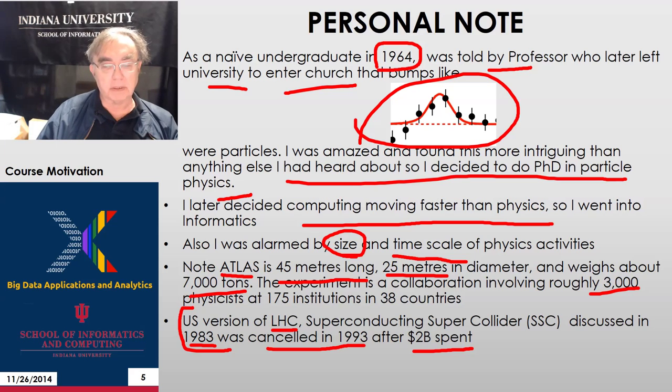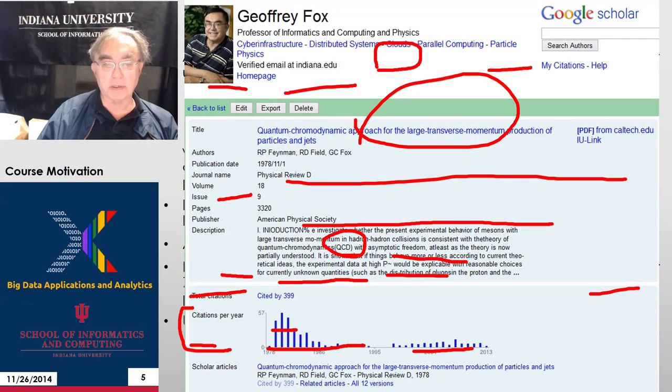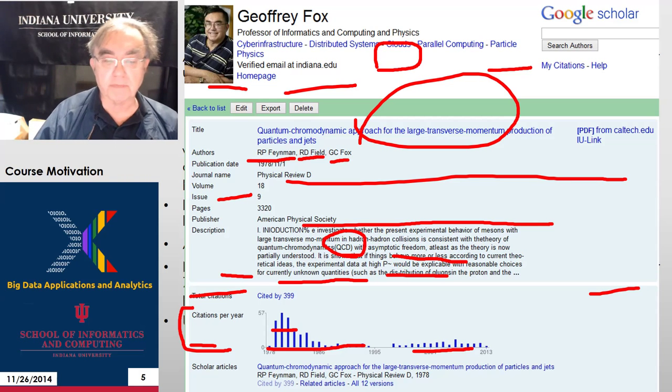There's not so much innovation in Europe. If you go to Google Scholar, you can see some of the papers I wrote at that time. Richard Feynman is a famous physicist; Rick Field was my postdoc — he was the brother of Sally Field, the actress. We all lived near Hollywood, in Pasadena, California. Here was a paper describing how to make models and theories of what happened in this type of event, which you are now seeing at the Large Hadron Collider.